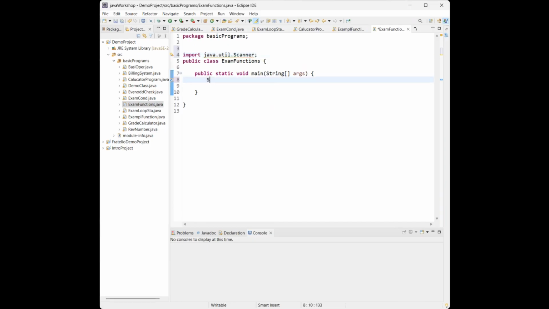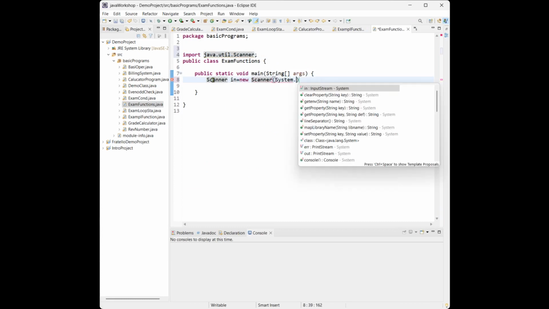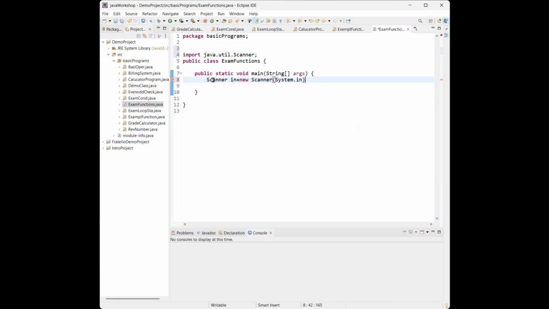What we have to do now is create an object, new Scanner(System.in). And for whatever choice they are using, I am using one character. Let me name it choice.